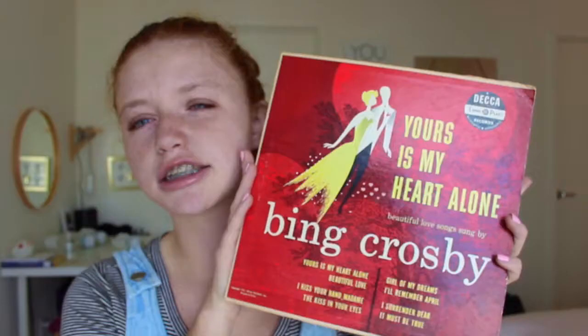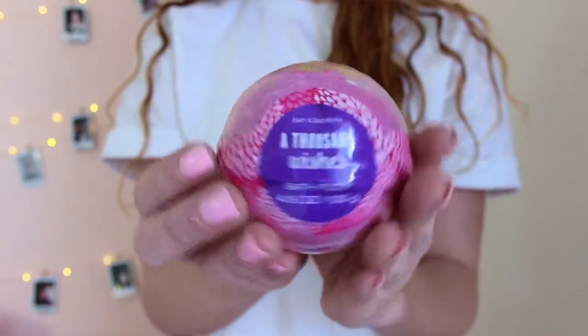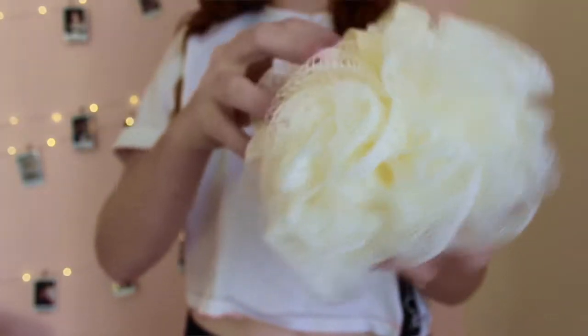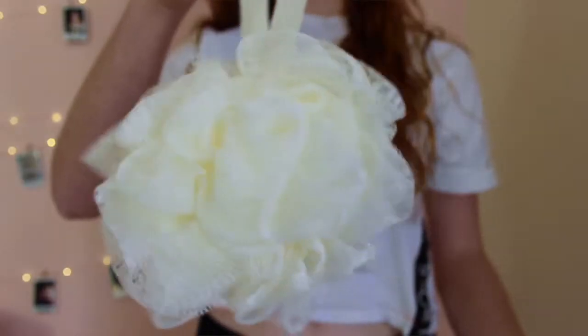The next thing is from my sister — she got me this bath bomb from Bath & Body Works. This one is so cute and has salts in it; I'm excited to see the bath turn all purple. She also got me a hand sanitizer that smells really, really good — I can keep it in my backpack for school. My sister also got me a loofah because I've been needing one. It smells so good. My old one had a polar bear head that just fell off, so this is a good replacement.